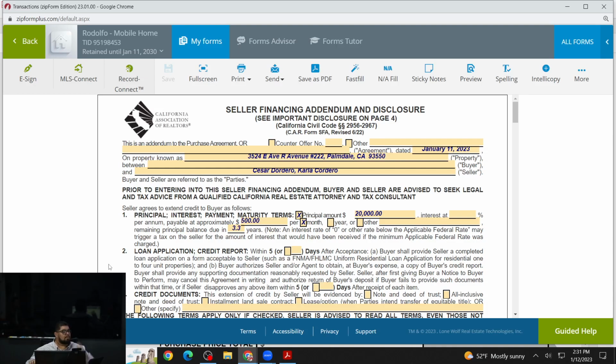And what if this was different, where it was an assumable situation where the current seller had a loan that the new person takes over? That's a different addendum, but assumptions are like a needle in a haystack in today's market. You really don't do them. It makes no sense. 99.9% of banks don't even have that available anymore. Back in 2008, after the market crashed, it was big. Every market creates different options for people, right? Now, if they wanted to assume a property, they would have to refinance it and create a new loan.